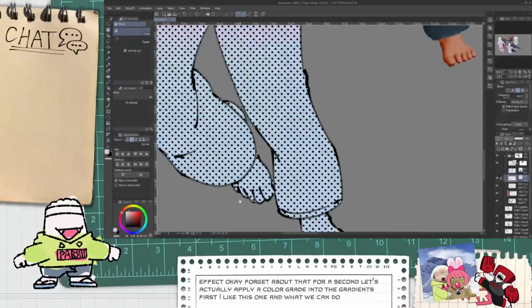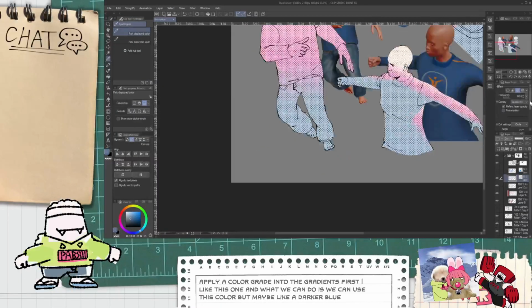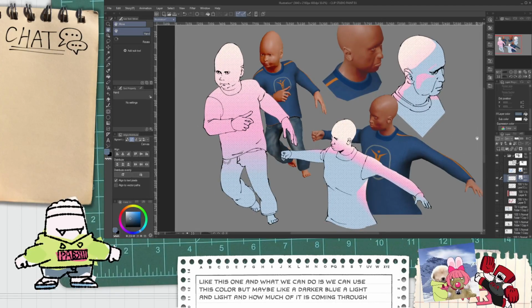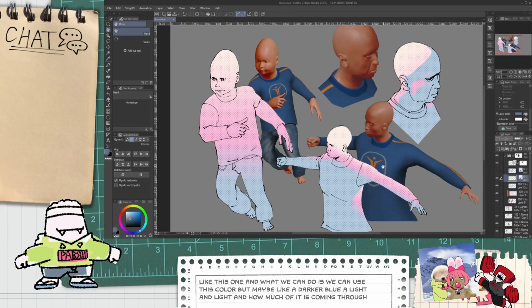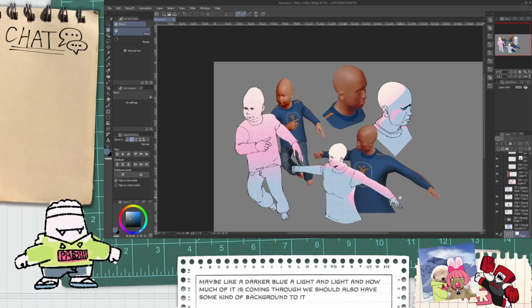And what we can do is use this color, but maybe a darker blue. Maybe lighten how much of it is coming through. We should also add some kind of background to it.